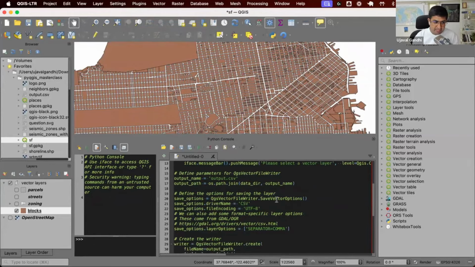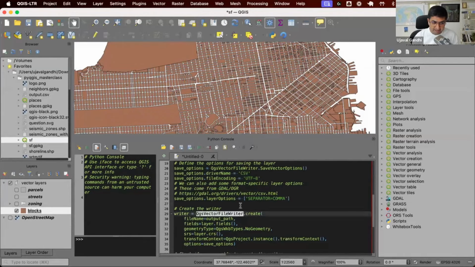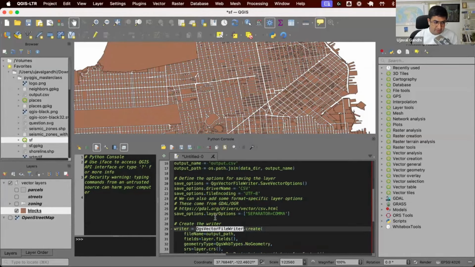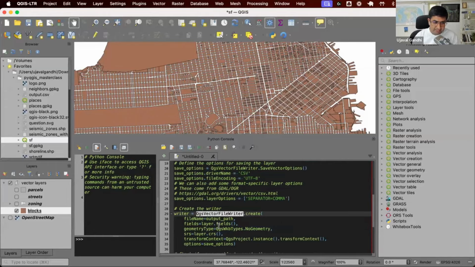Then we want to save the layer. So we have to create this QgsVectorFileWriter class. It's an output path. We want to save it as output.csv. The layer.fields. The field names should be the same as the layer that we have selected. So if the blocks has 3 columns, the output should also have the same columns. Geometry type, since we want to save this as a layer with no geometry, it's just a CSV file. We just specify there's no geometry. You can specify type polygon, type multi-polygon, if it's a polygon layer, and so on. CRS, we just set the same CRS as the vector layer. Doesn't matter here because CRS is only applied in the context of a geometry. And others are default options.